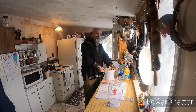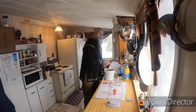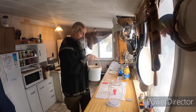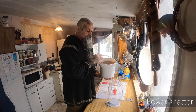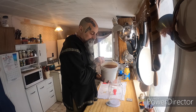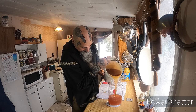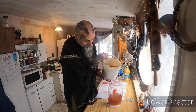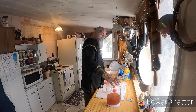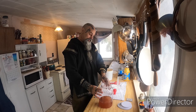So we get the honey, which I got on Amazon last year when it was cheap. So here's the tricky part. I might need a, well, let's just get crazy. Do you want a funnel? Do I need a funnel? Let's see if I can pour it in there. Okay. The hard part's going to be watching when it gets to 3 pounds. So that was almost bad. It's actually a little over 3 pounds, but that won't matter.